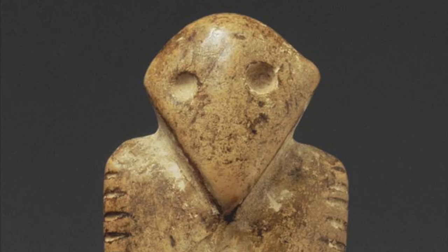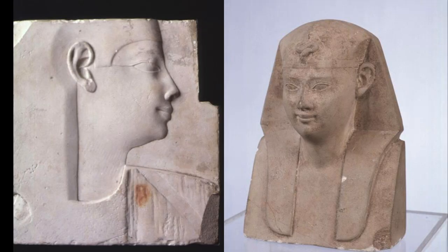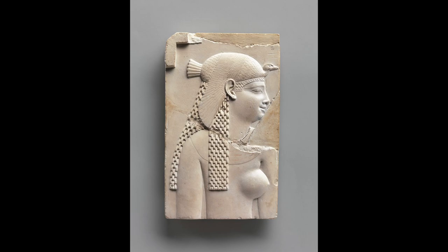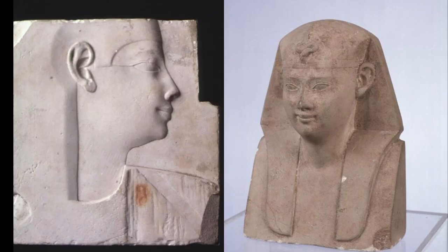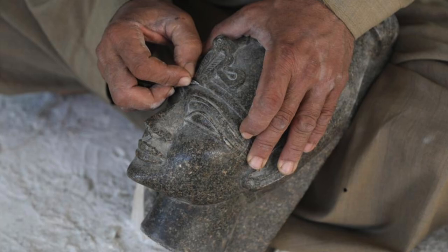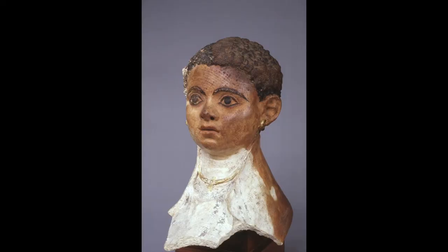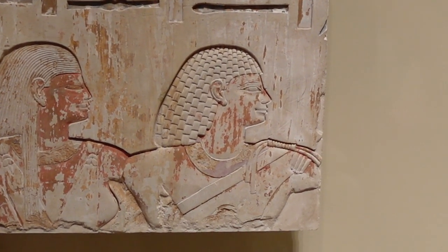They have another tag figurine off display, which looks oddly familiar. This case also contained two Ptolemaic sculptors' models — small, mostly limestone reliefs and sculptures, only partially depicting their unfinished subjects. This museum has one bust on display and one relief on display, both depicting kings. They're a special class of object coming from the late and Ptolemaic periods, and are thought to have been either used to teach sculptors, or as votive offerings deposited in temples when petitioning the gods. Sitting in one corner of the case was a sad little Roman funerary mask for a boy, bedecked in gold jewelry. Above that was another relief cut from the wall of a tomb.